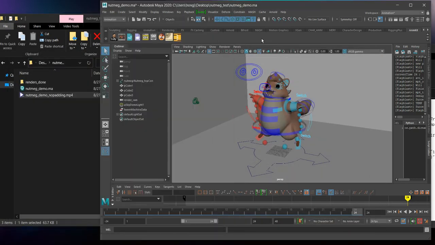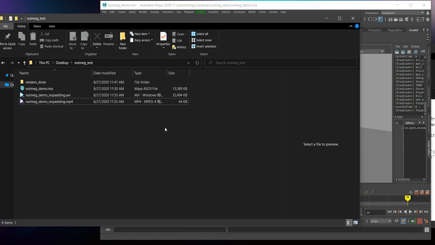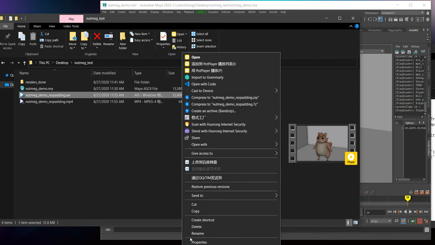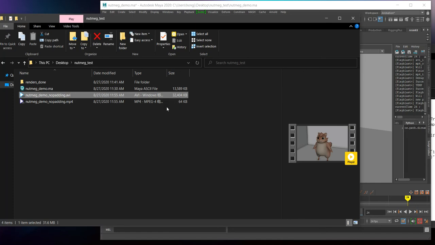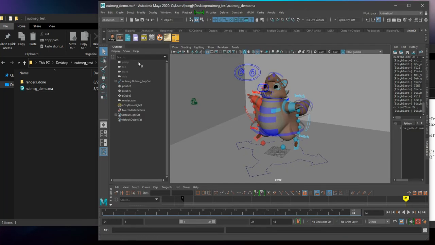But watch. If I do another Play Blast with no padding with AVI, just 24 frames. That's like just 1 second of animation. Now, look at the file size. Our MP4 only takes 64 kilobytes, but the AVI takes, I don't know, like 32 megabytes. And that is huge for 1 second of animation, right? And this will definitely not pass Discord. And that's why we have this really awesome feature called Play Blast Plus to deal with this kind of issue. So now I just got rid of it. That is Play Blast Plus.